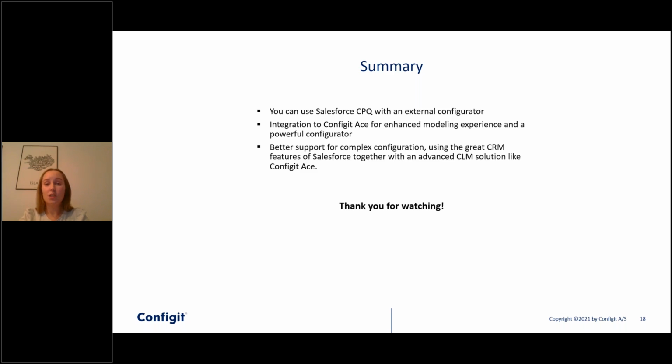We are using all standard functionality both on the Salesforce side and also on the Configit ACE side. So there shouldn't be any additional cost in getting the integration to work when you have all the other things in place. There is no need to buy an app or any add-ons or anything like that.